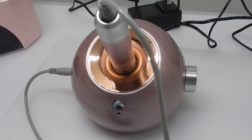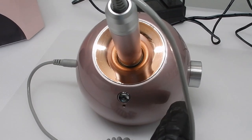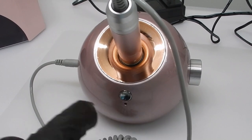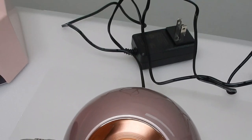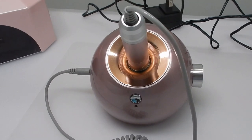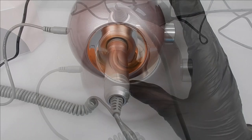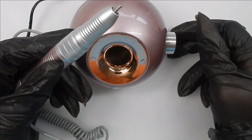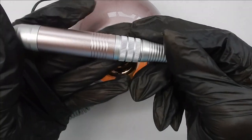It just seems a little strange to me, because I think that to me the speed dial and how to turn it on should be like right here. And then the forward and reverse button possibly over here somewhere, because you know, there's the cord in the back that you would plug into the wall. But yeah, that's just me. This seems a little backwards. Okay, now it's time to see what this sounds like. All right, so we have it plugged in and we're gonna turn it on and listen.